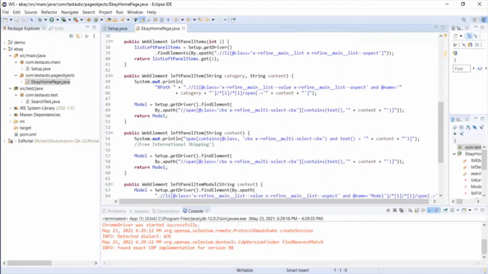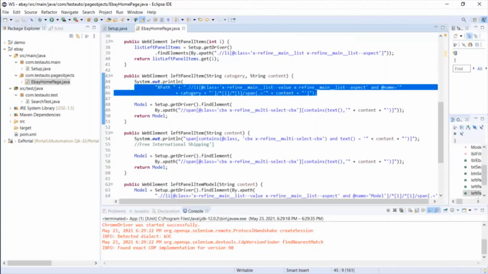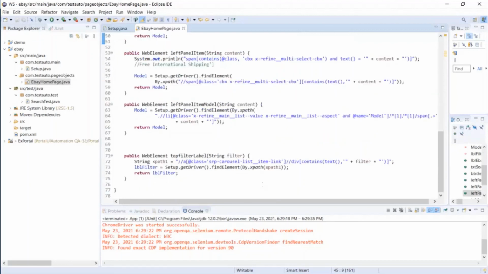Actually, guys, this is not good. You can see that this XPath will break in the long run. So this is not a good practice. Other than that, most of the time the relative XPath has been used. That's good. And there are some parameterizations, meaning that sometimes these methods are intended to be reused. That's why the parameterization has happened. That should be good.